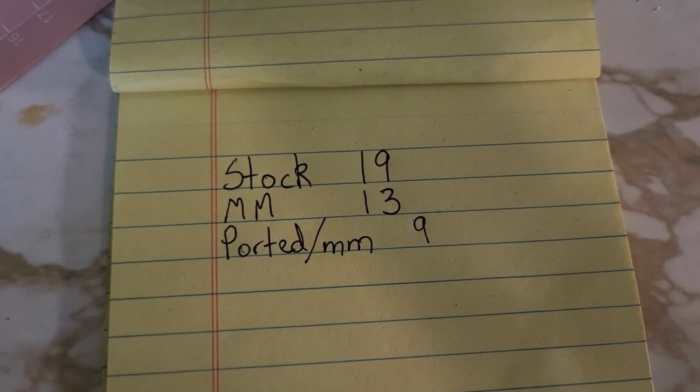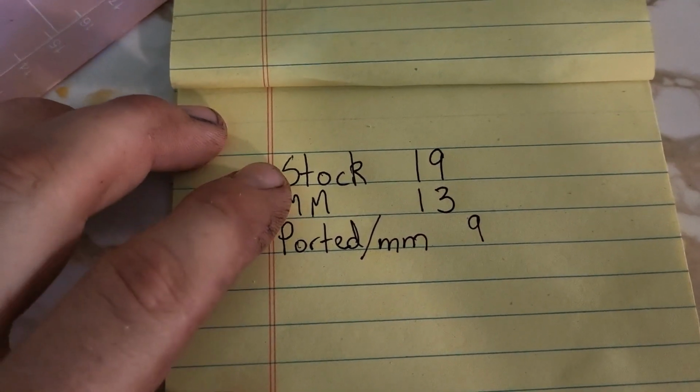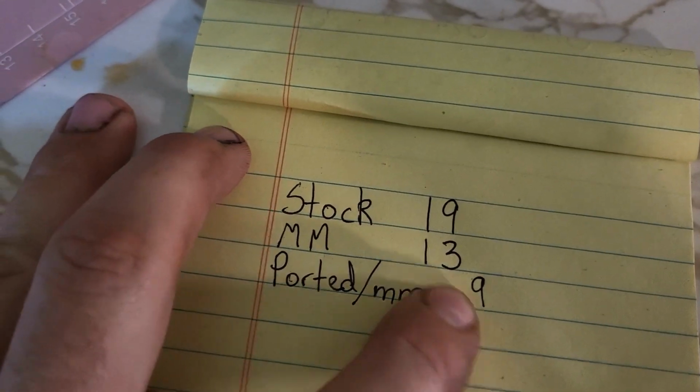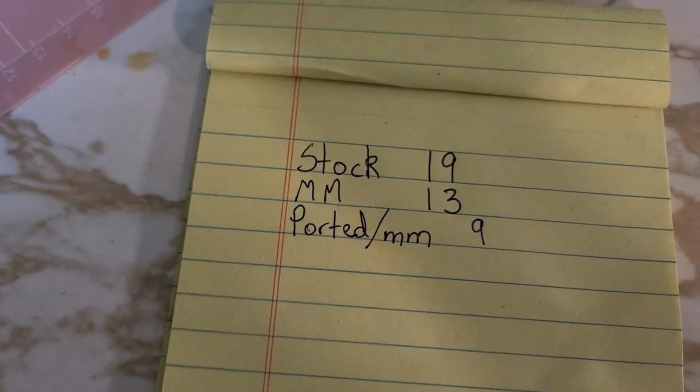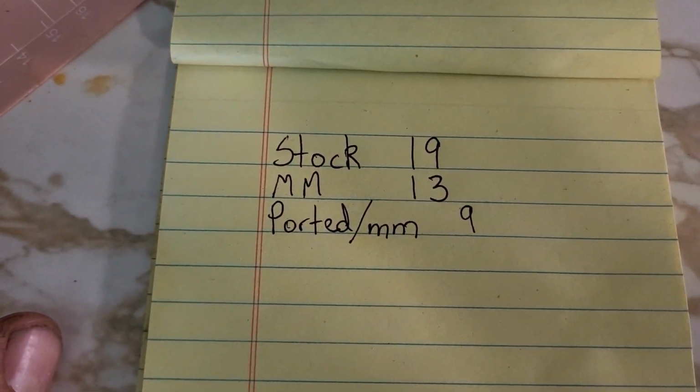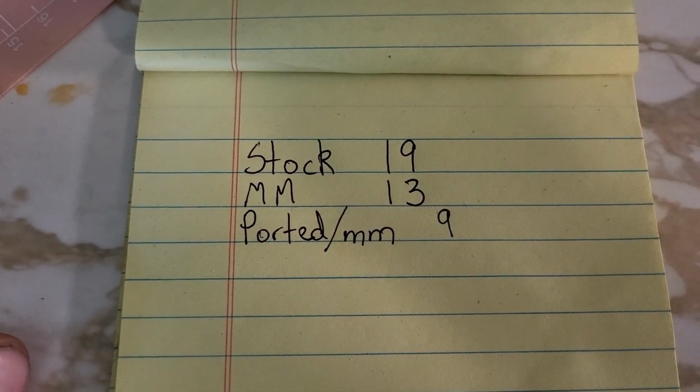All right, the 450 stock cut 19, muffler modded cut 13, ported muffler modded cut 9, and the wood's in different sizes, but it's all roughly like a 10 inch oak round that's relatively fresh.